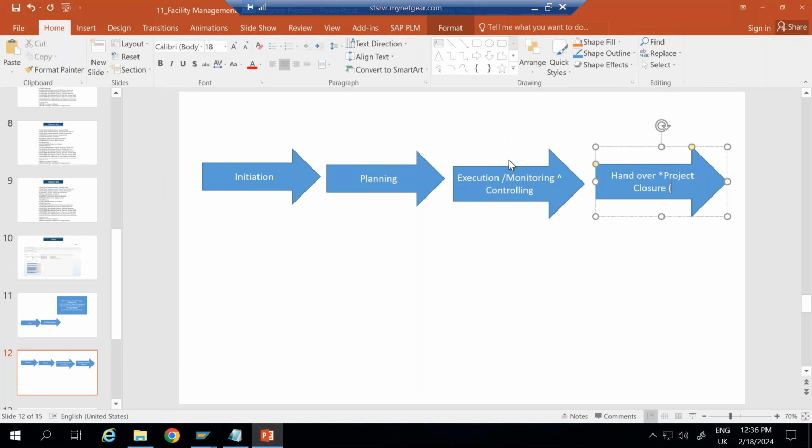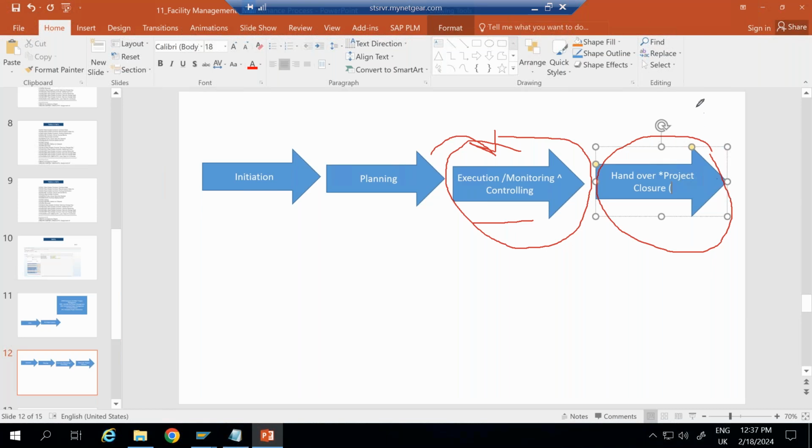And once the planning part is done, like your resource planning, material planning, cost planning, budget planning, everything is done, then it will go to the execution phase. Your contractor, your vendor, will start to work, or your labor will start to work, and the real work is happening on the site. Then it goes to monitoring, where you are going for the inspections. And once your building is ready, then you are handing over. This is the place where you are handing over to the real estate department that yes, this is the product and this is the unit which we are having, and you need to manage these units now.